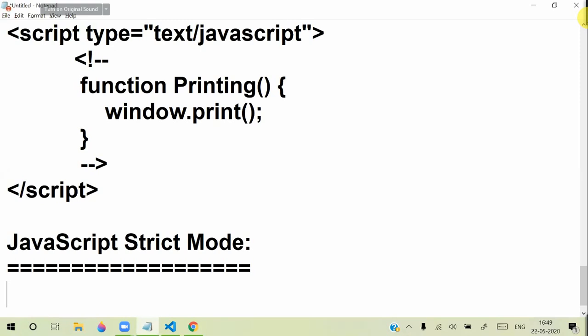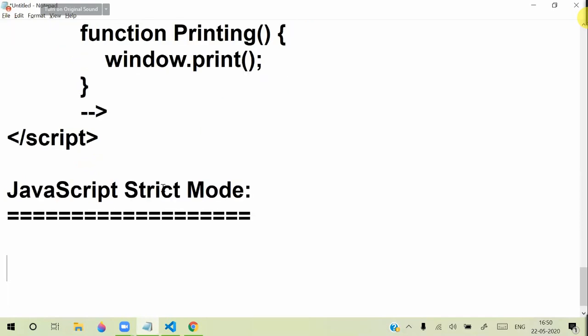JavaScript strict mode. That means in computer programming, we have good coding and bad coding mechanisms. For example, I will tell you a simple thing. Suppose you learnt and you know any language, then you need to deal with that.